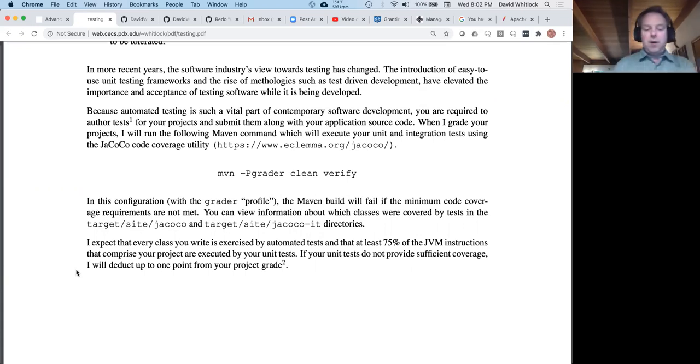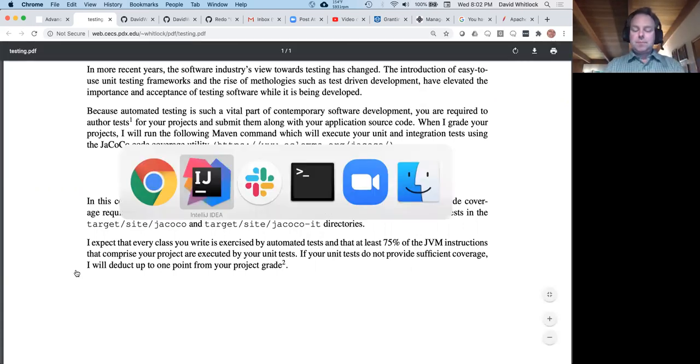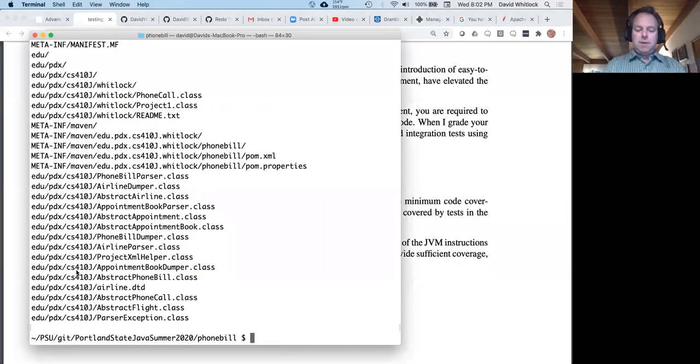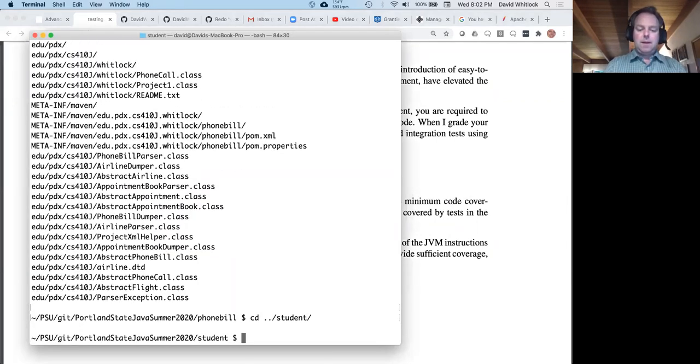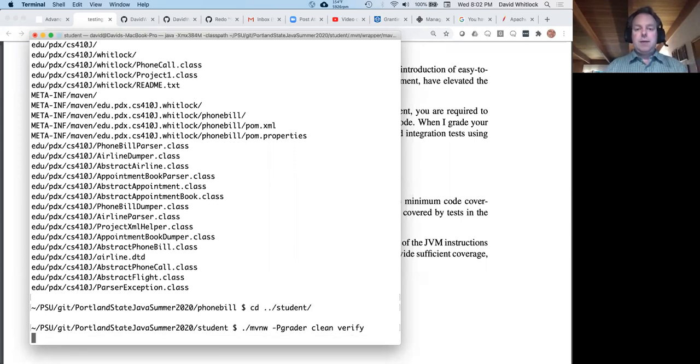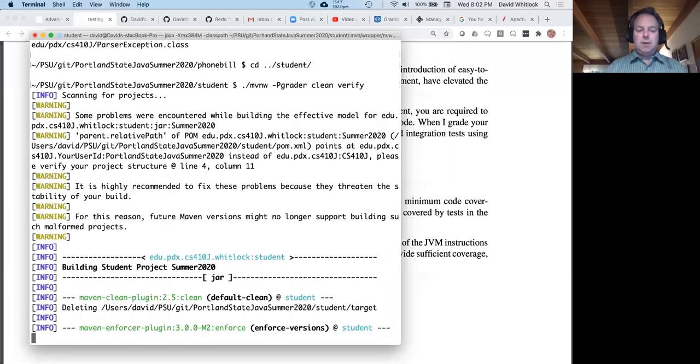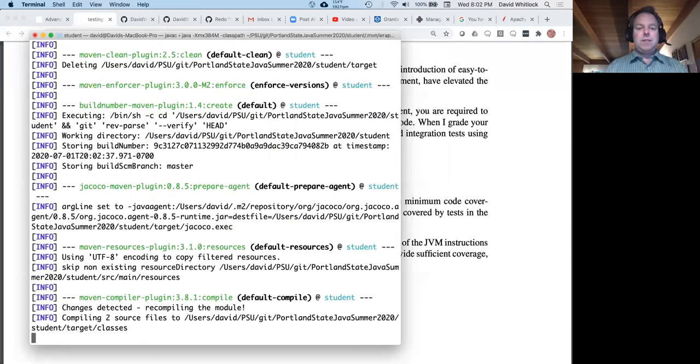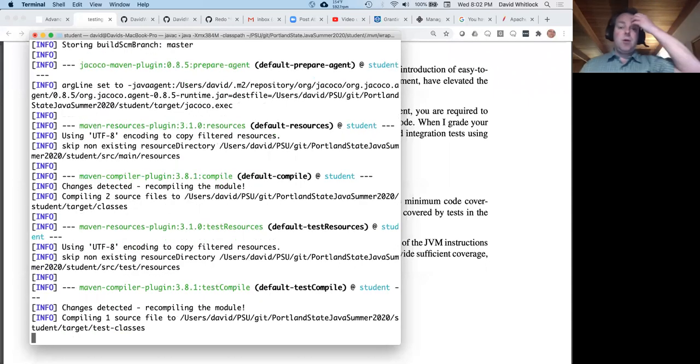So if you run Maven, let's go back to student, with clean verify, and you say mvn -P grader. The -P runs Maven with something called a profile, which basically says I'm running it as the grader. It'll go through and do all its Maven stuff. It will build the source code and run the tests, but when it runs the tests, it runs them with code coverage turned on.